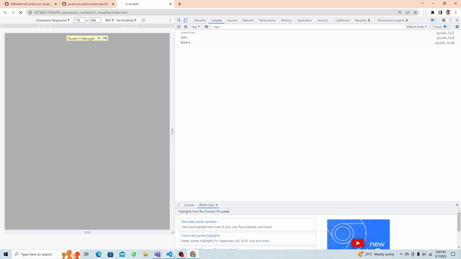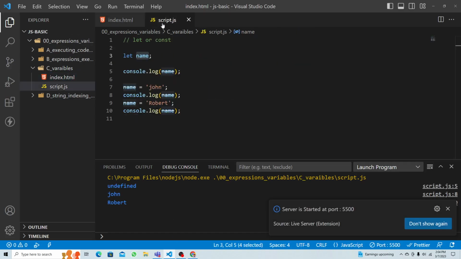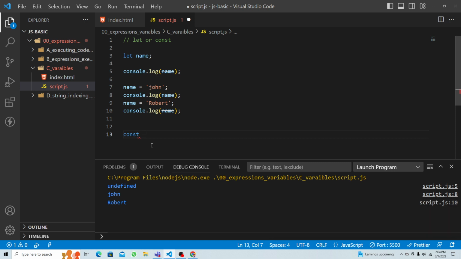Let's look at one more example. In case of const, what's going to happen? It's fixed. When you have const, you can give any name, it does not matter.